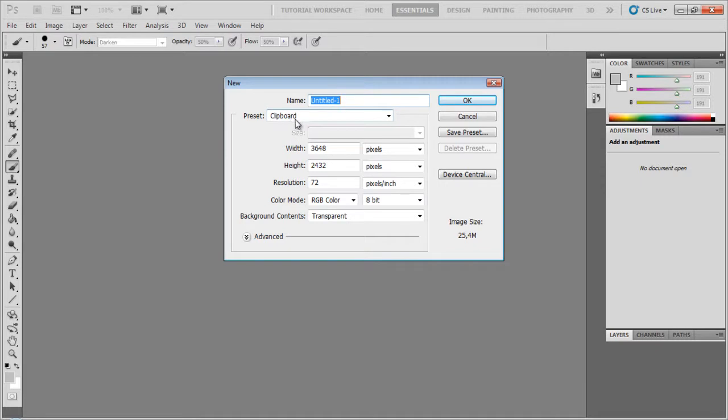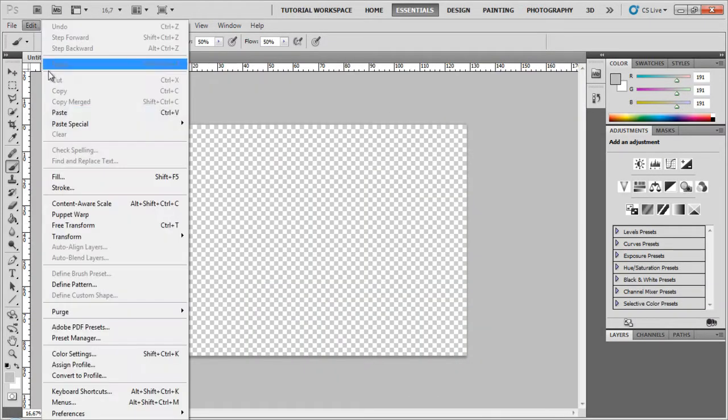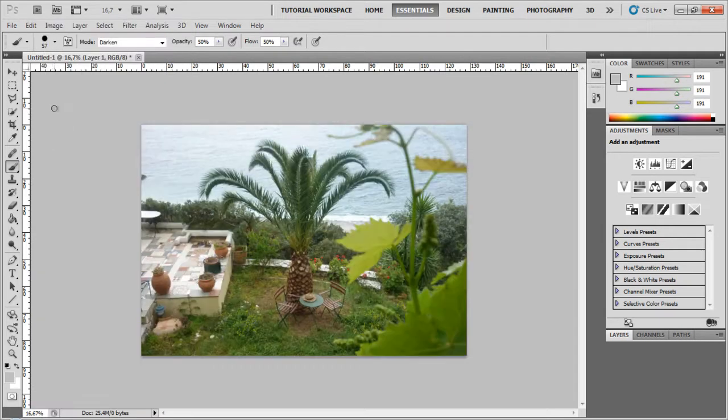And what that basically does is it says, okay, you have an image in your clipboard and it has some size, and basically I want the image that I'm going to create to have the same size as the image that is copied in your clipboard. So let's just click OK and just go ahead and Edit, Paste the image, and that's going to actually paste the image on the canvas, and you can see that it fits just fine on the canvas. And that is because Photoshop is smart enough to select the correct dimensions for my image to fit.